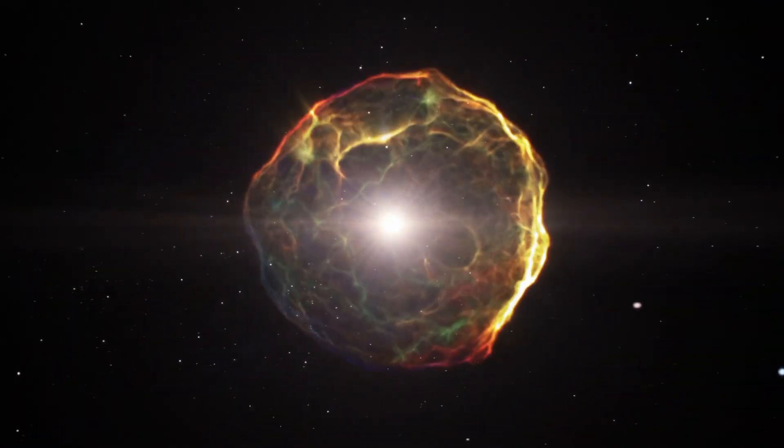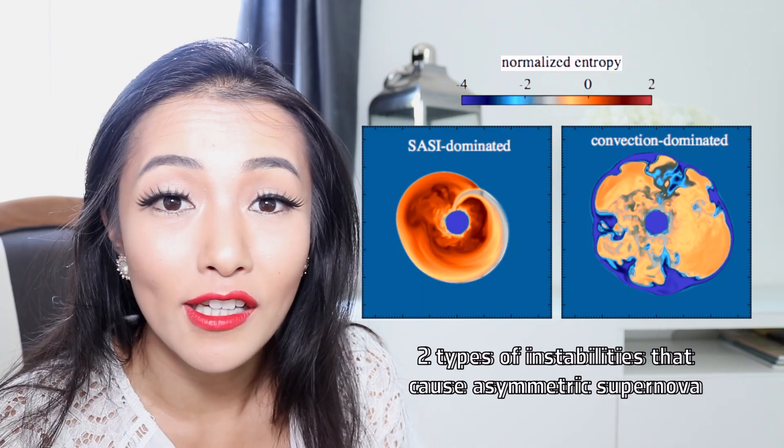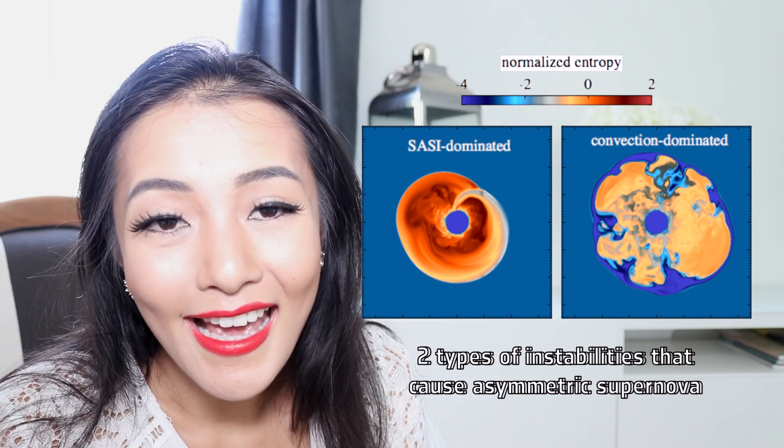Some astronomers believe the mass gap could be arising due to differences in the mechanism producing neutron stars and black holes. In both cases they're produced by core collapse supernova driven by the collapse of their progenitor star. But if there exists a gap in the energy that drives the supernova, perhaps this could explain the mass gap — for example, if there are differences in the growth rate of instabilities during the core collapse phase. The presence or even absence of a mass gap is very exciting for learning about the engine behind supernova explosions.